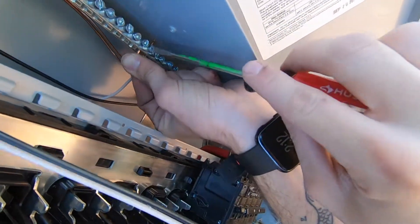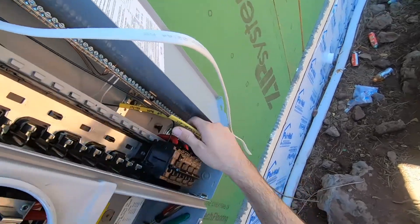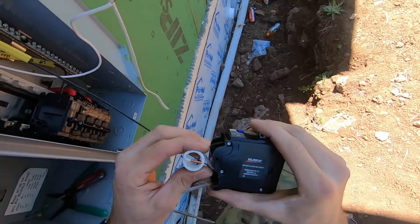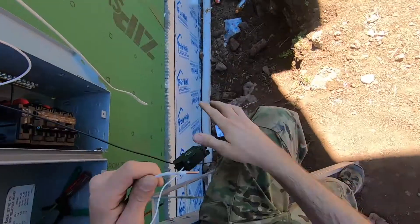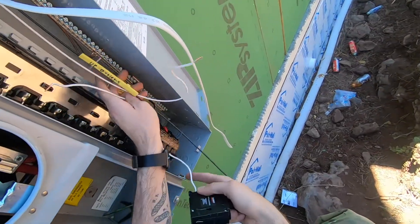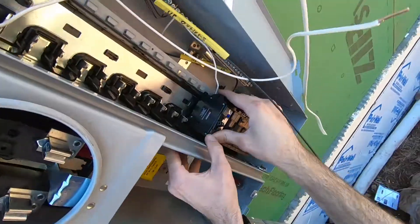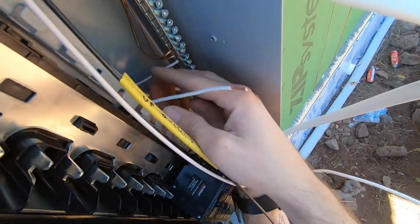The other hard thing to wrap my head around is that in a main service panel, where you have your main disconnect and it's not a secondary panel, your grounds and your neutrals are terminated to the same bus bar. That means your grounds and neutrals go to the same place, which is confusing to me. I looked it up and I still can't wrap my head around it. But besides that, it's pretty simple: plug the neutrals and the grounds into your bus bar, make sure that bus bar is bonded to the panel with some screws, then click your breakers in — most just snap right into place — and terminate your hot wire on the breaker. That's about it.